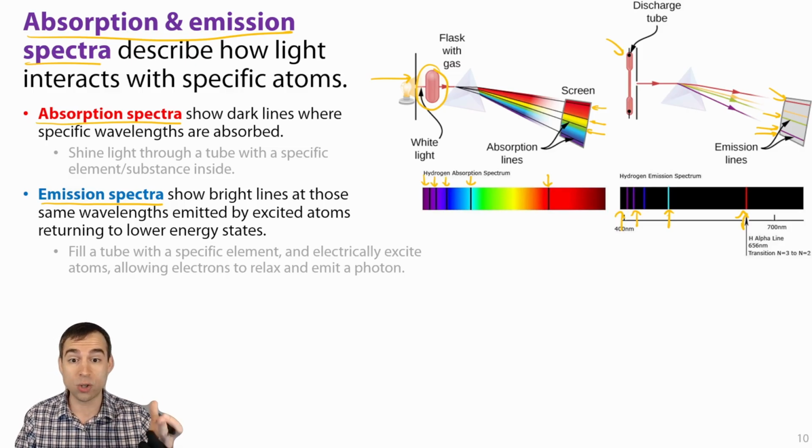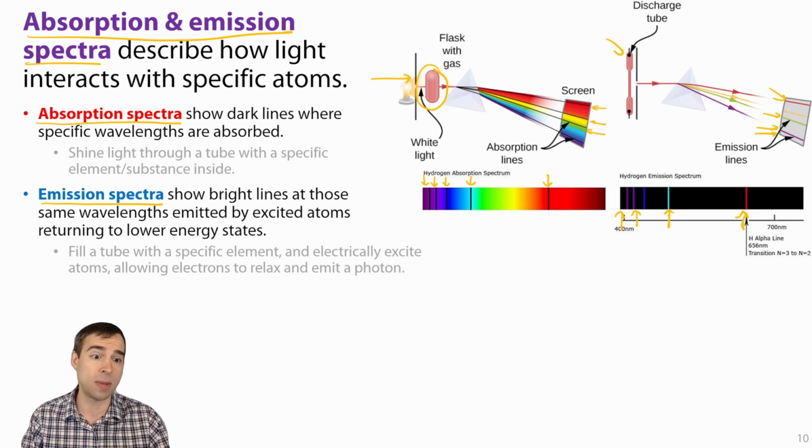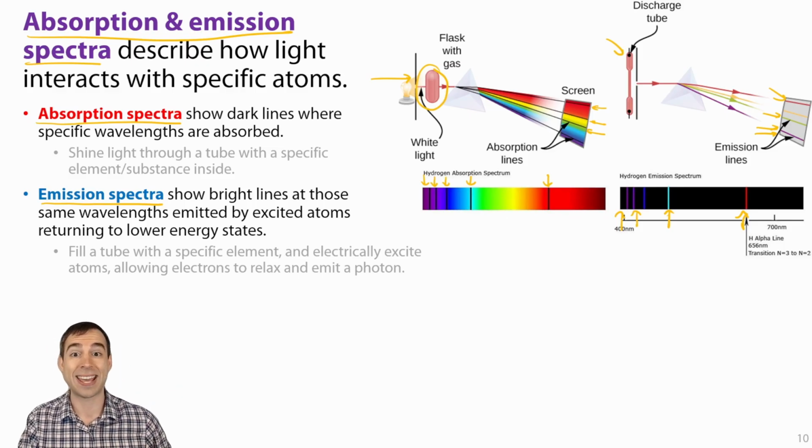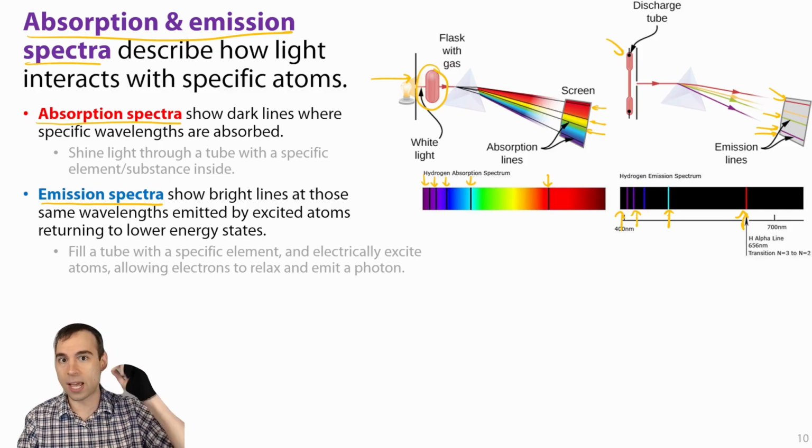So we'll see for hydrogen gas here, H2, that it has a relatively simple absorption and emission spectrum that match each other. Essentially, the absorption is the inverse of the emission spectrum for hydrogen gas here. And so we can match up each of these lines in the spectra with a specific energy transition between different quantum levels, for electrons jumping from one quantum number to another.